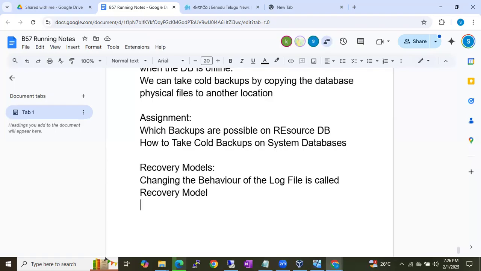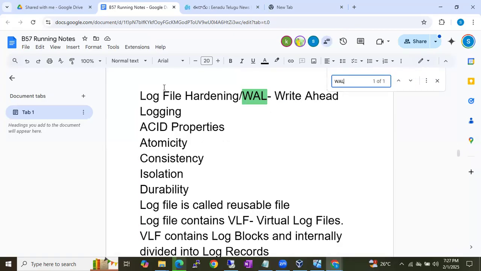What is meant by WAL? Anyone remember that point? What is meant by log file hardening? Hardening means when we enter any transaction, the transaction will be saved to the log file.